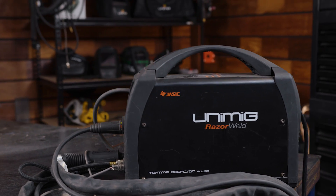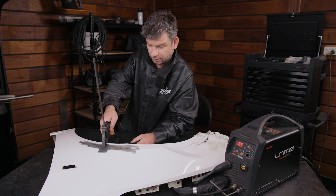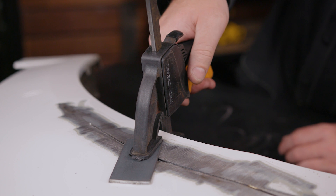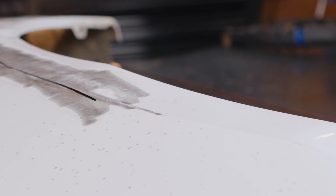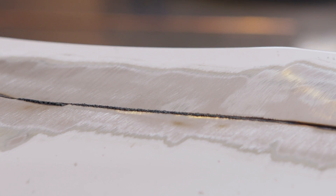When you're TIG welding sheet metal, you don't want there to be any gaps. You want your two pieces to be flush, and it's a good idea to have it clamped at regular intervals while you do the tacks, so that one side can't lift or overlap onto the other. Having a good and proper metal fit-up can save you a lot of time later — the better the fit-up, the less issues you'll have when it comes to blowing out. Make sure your metal is spick and span with no rust, dirt, coating, or otherwise when you start.